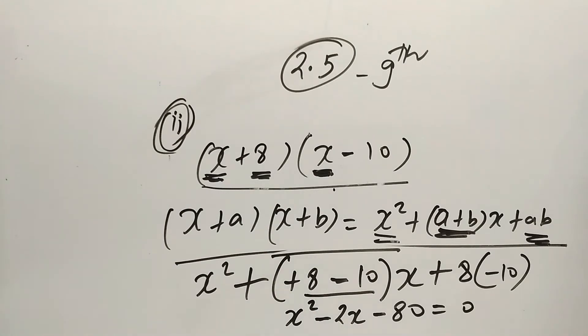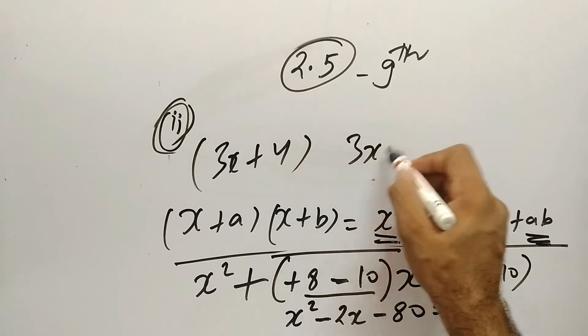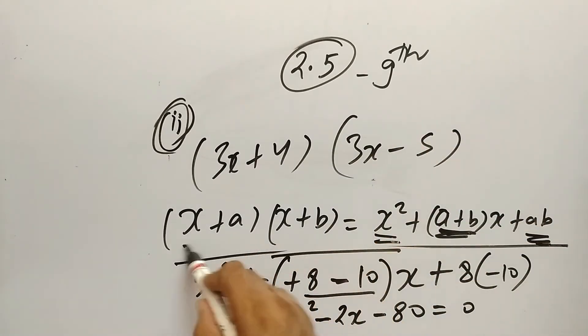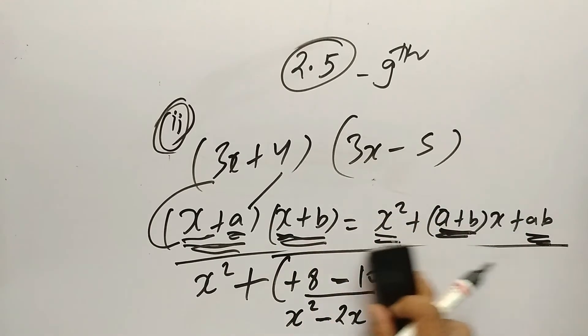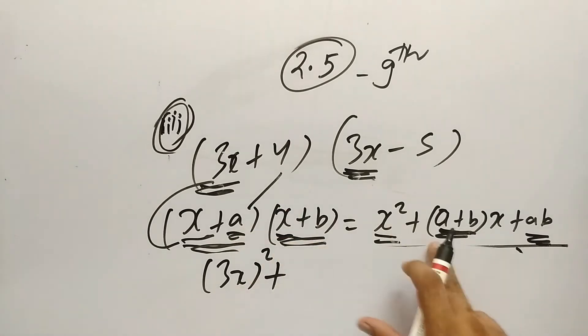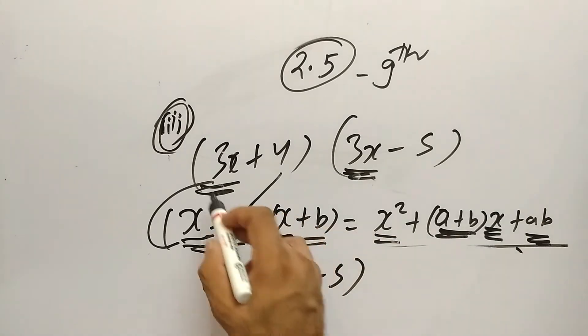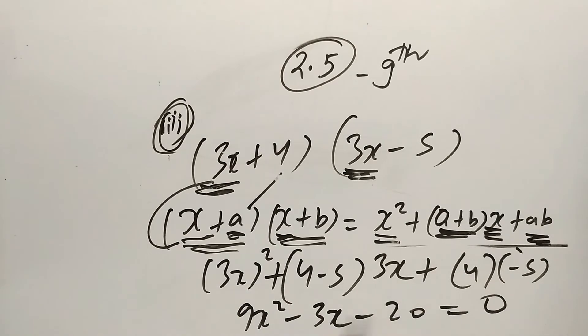Okay, let's solve the third part. Now the next question is (3x+4)(3x-5). Again, this resembles the identity (x+a)(x+b). Here x is 3x and a is 4, and x is 3x and b is -5. So what will be multiplied? 3x and 3x squared, plus (a+b), which is (4-5), times x. Here in place of x we will put 3x, plus a times b, which is 4 times -5. So what will it become? 9x² - 3x - 20. So the third part of the first question should be clear to you: 9x² - 3x - 20.